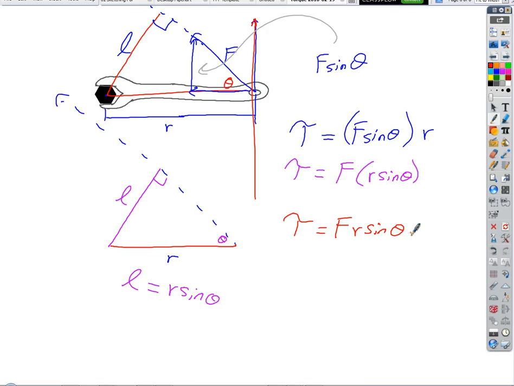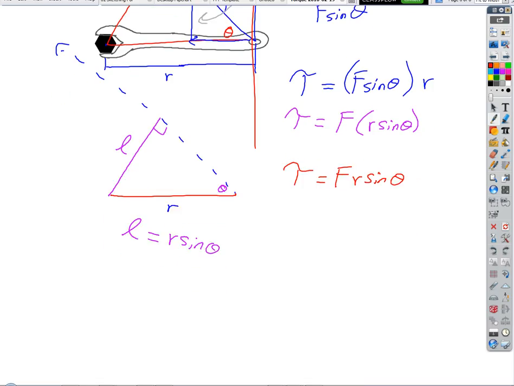Okay, so probably the way that's going to make the most sense is going to be that way. And it kind of makes sense that way because you're pushing with a certain force, call it F, on the wrench, right? And what's changing is the direction in which you push, which changes the length of the effective lever arm. So let's just say as a group that this is the way we're going to think about it, even though any of those would be fine, right? We could either think about it as the full force times the lever arm, or as only the perpendicular component of force times the length of the whole lever.